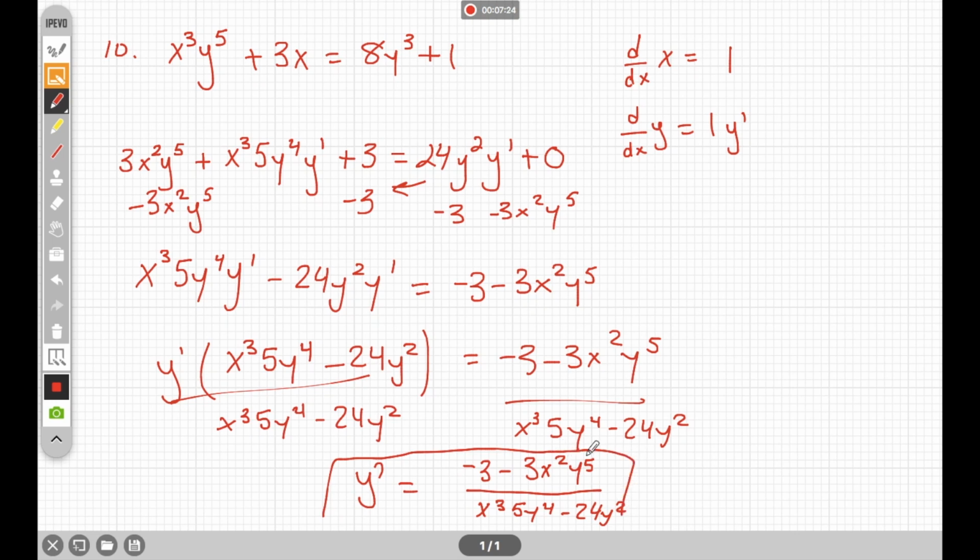And people always ask me, do I have to replace the y with whatever the function is? Depends on your professor. In this case, this is more complicated to figure out what y is. So for Professor Schmidt, no. For the other professors, you have to check with your professor. In other circumstances, like when you do logarithmic differentiation, which is actually the next problem, you would have to replace y because that's easy to do. So let's move on to the next one. But in this case, y can just be a function of y here.